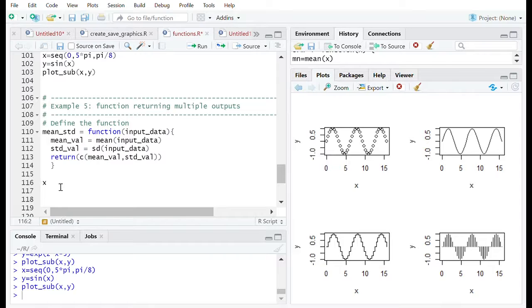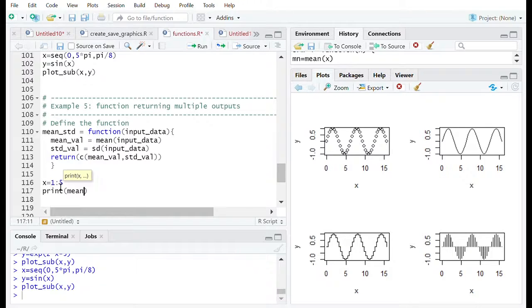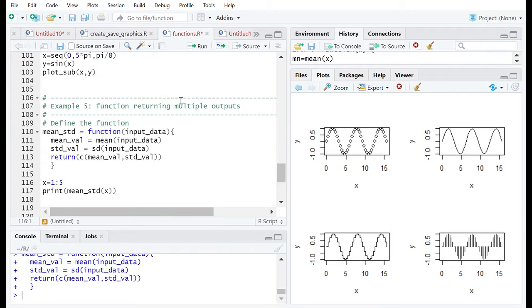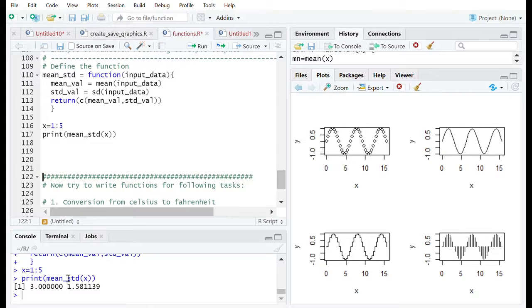Suppose define some vector x equals to 1 2 5, then print std of x. First run this, then x, see that? So this is your mean value and this is your standard deviation. Okay, so you can have multiple outputs also.